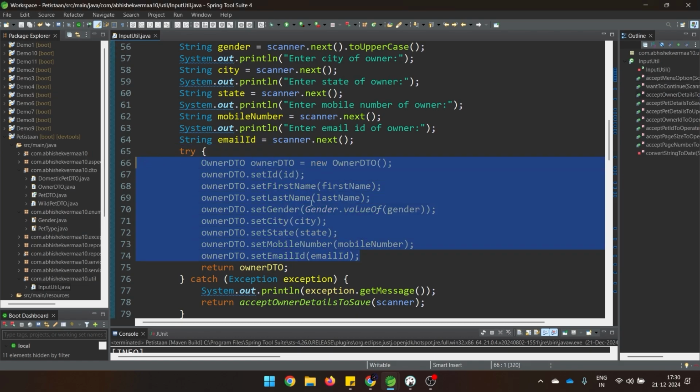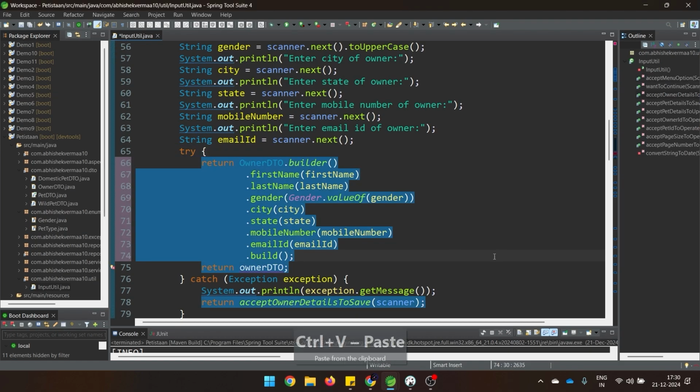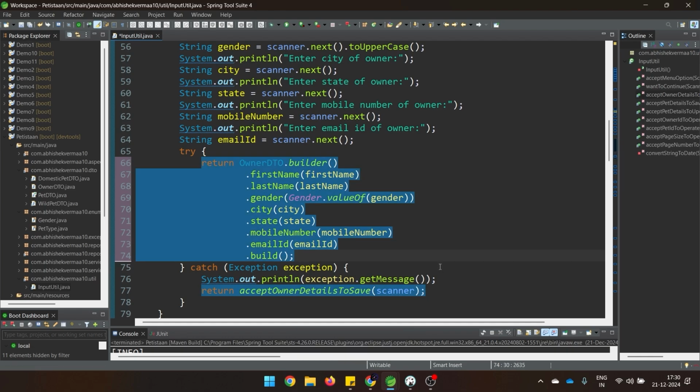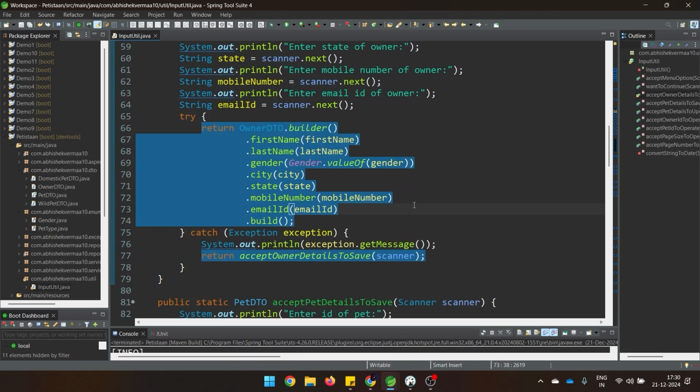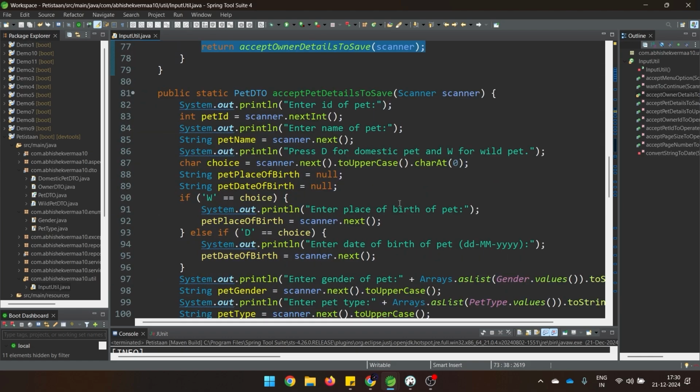But now since we have Lombok, what I will simply do is replace it with something like this, and now I also don't need this particular one. And this is how my code is going to look. So that's the beauty. Many times we only make changes in the main classes, but then we forget where all we are using them. So wherever you are using them, try to enhance your code something like this. So this also looks pretty.